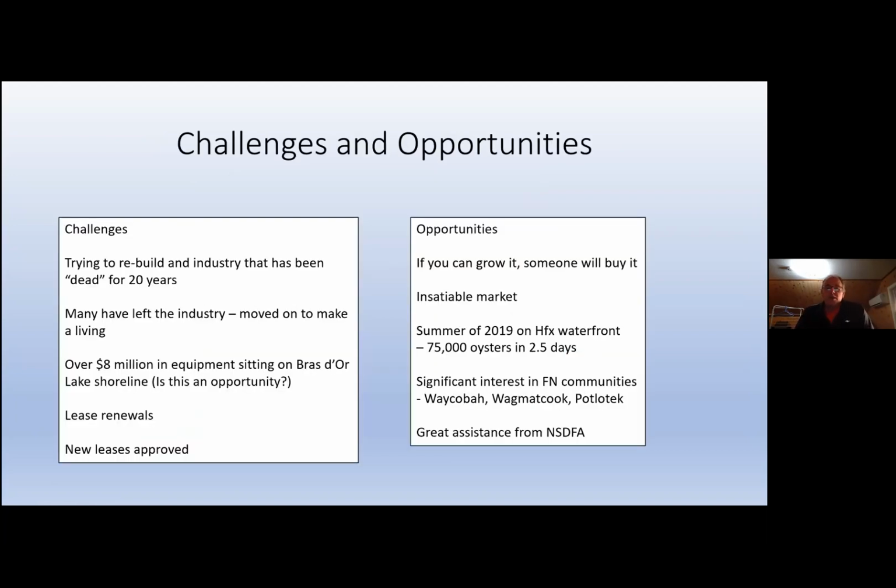For us, we're trying to rebuild an industry, which creates challenges because when we're trying to find money for research, how much is industry willing to put in? Well, there is no industry, because they've been shut down for 20 years. It's really hard for them to throw money at this. There's been a lot of money invested, and we want to see these communities and these growers get back on the water. We've had lots and lots of support from the Atlantic Fisheries Fund, from ACOA, and from Nova Scotia Fisheries and Aquaculture.